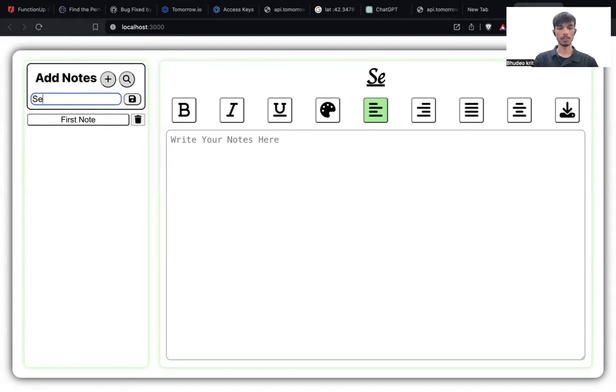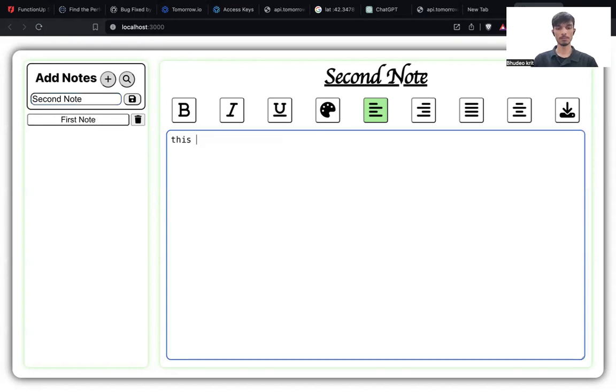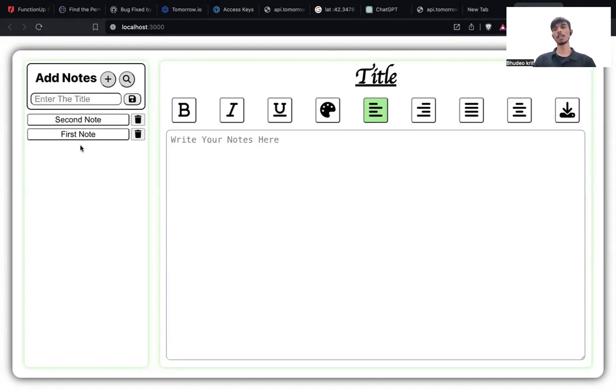And if we add another note and save it, it will get saved. And if we have added many notes and want to search a particular note, there is a search section too.